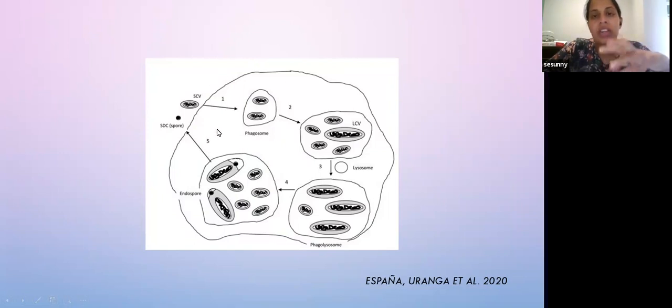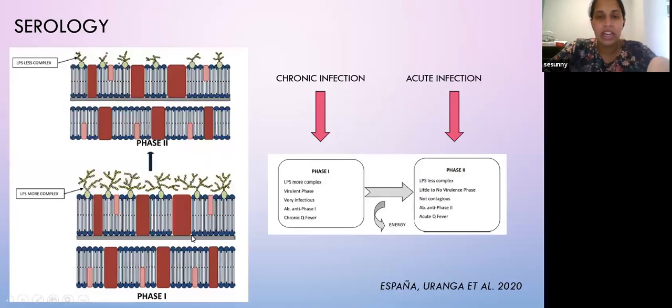So the small cell is what you inhale. It's what's endocytosed. It's taken up by the phagosome, fuses with the lysosome, and then within this phagolysosome, you have this large cell variant. And this is the one that actually replicates, and you form more large cell variants or the endospores. So you can almost think of it as being the one that causes infection. It's more infectious because that's the spore form.